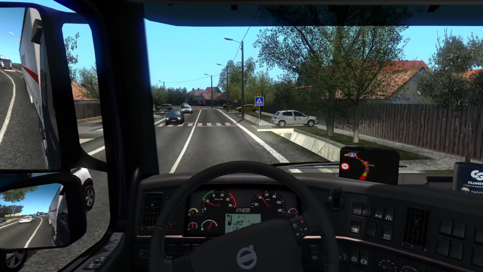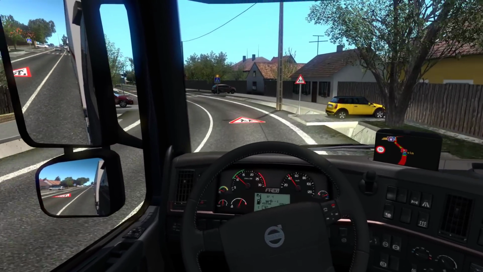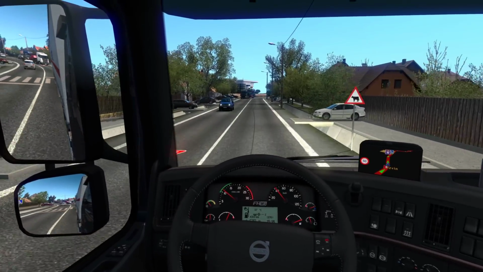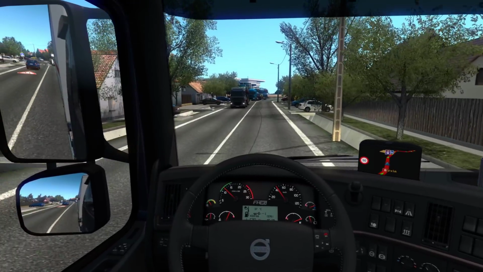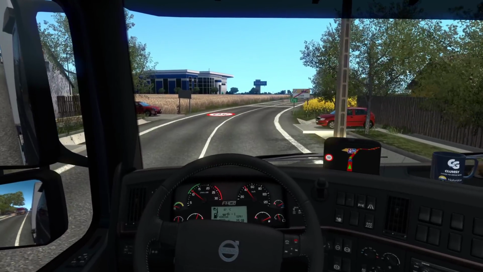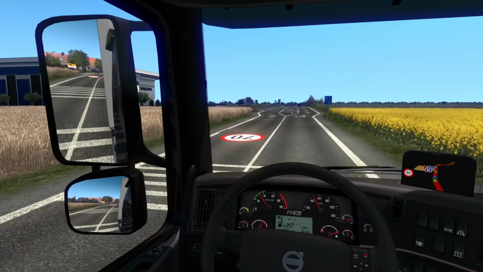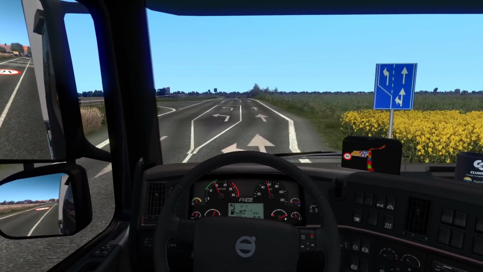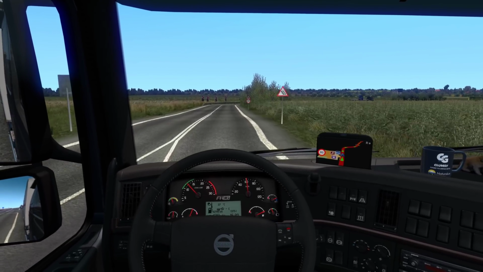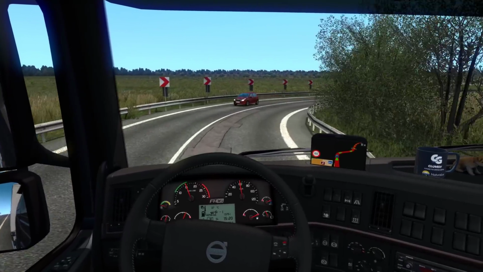So good. Just the entire view is realistic, right? And I don't have any traffic mods enabled, but you can see a lot of cars on the road. So that is probably fine-tuned already by Alexandru, the traffic, to be as realistic as possible. Here we are in the Volvo dealer. This is where I got my truck. Yeah, country roads for days, but not boring country roads. Always something exciting happening.